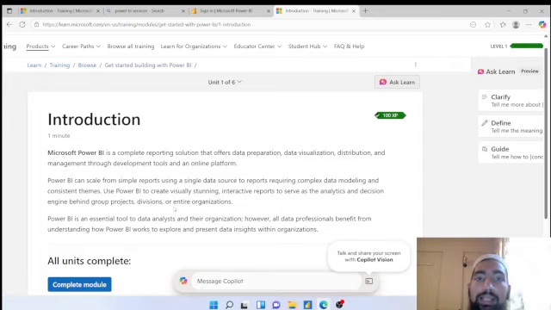Meet you in the next lesson on what the integral parts of Power BI are and how the workflow is maintained, from connecting a data source all the way through to hosting the reports and visualizations on Power BI service, and eventually offering them to the consumers to look upon.